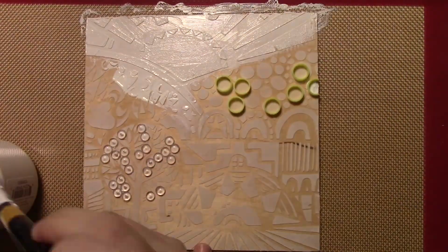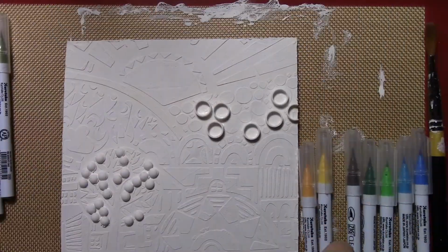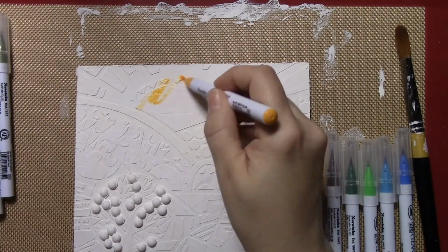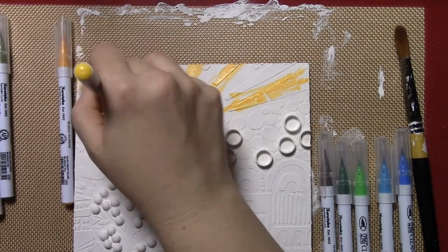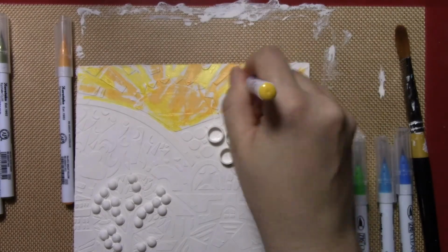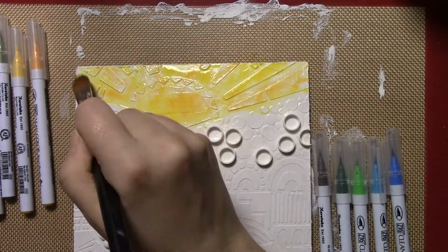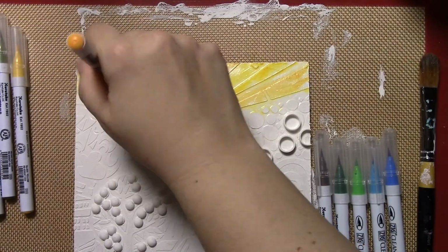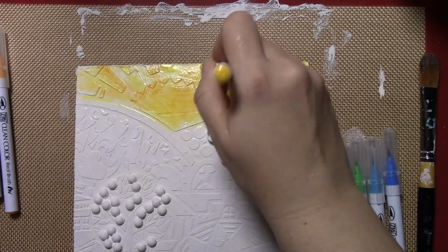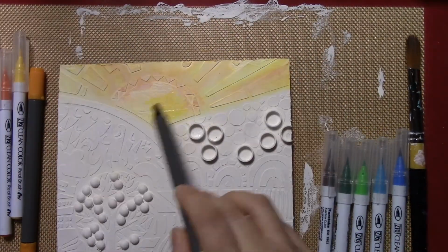So once that was completely dry, then I'm coming back over it all with white gesso from the Crafters Workshop as well. It dries to a beautiful matte finish, and it's ready for some pigment. So I started with these Zig real brush markers that, you know, the colors are really nice and vibrant, but once I started putting them on the board and I let it dry, it was a little bit more pale than I wanted it to be.